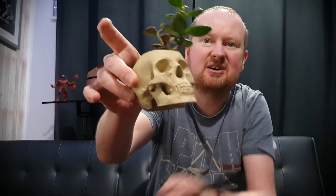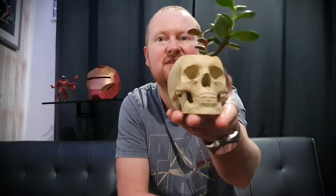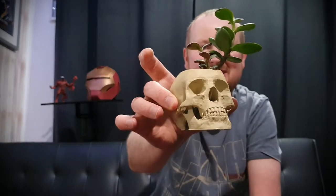I think even the layer lines, which are a little pronounced in this print, because it's quite a smooth-edged thing, actually add to the feeling of it being sort of a living, dead skull. And I think the plant growing out of his cranium looks absolutely freaking awesome. So yeah, really happy with this. I'd just give it a try.